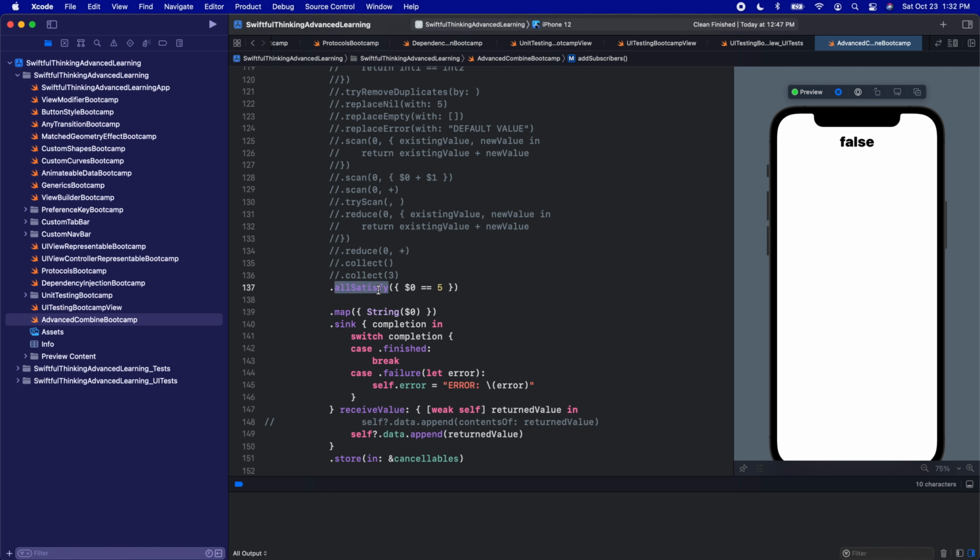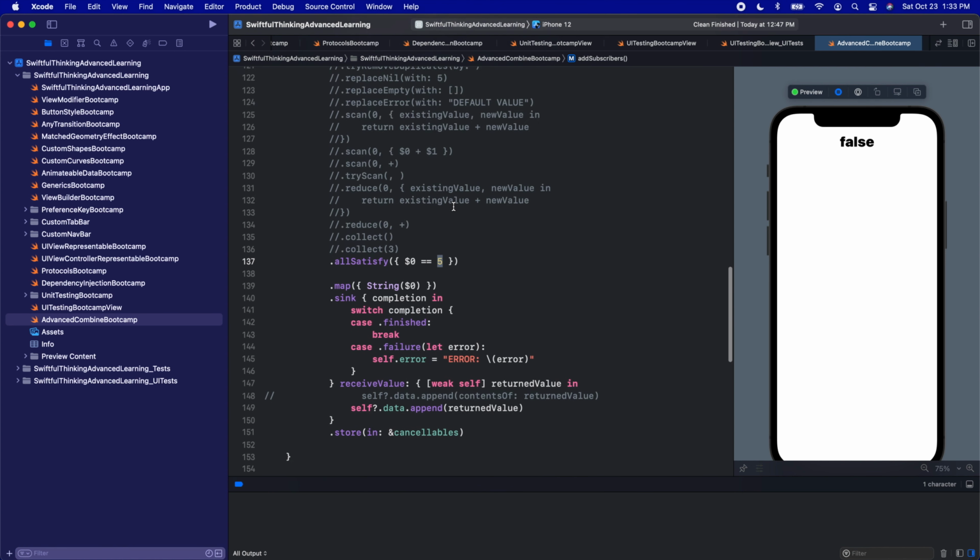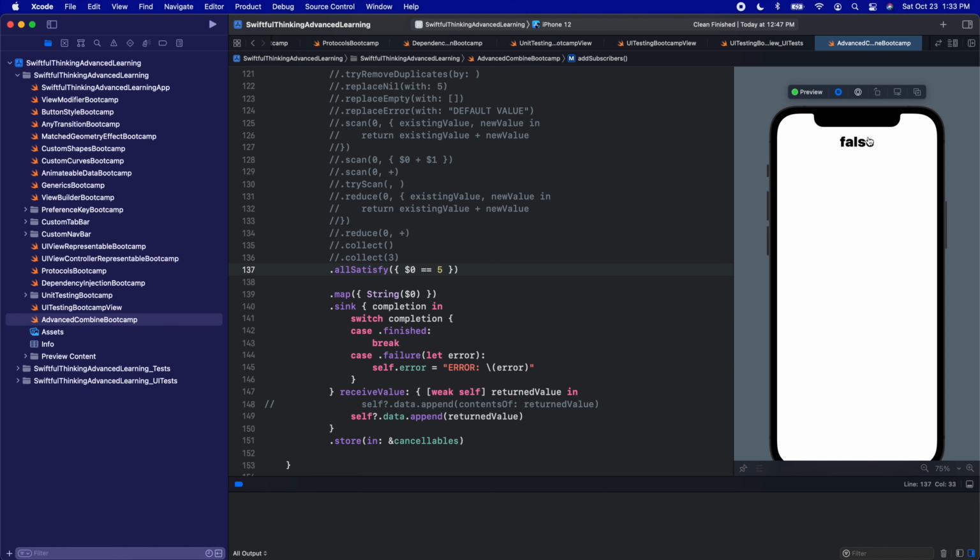So here, with allSatisfy, we are checking if all of the items that get published satisfy this criteria. So here we know we do have an item that satisfies it with the number 5, but all of the publishes, 1, 2, 3, 4, are not fitting that criteria, right? Because they don't equal 5. So the value we're getting here is going to be false. But let's do maybe if all are less than the number 50. Then once we hit that completion and we check, we should then have true, because we know everything that got published in our subscriber right now satisfies the condition that is less than 50. So we get true here.